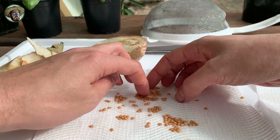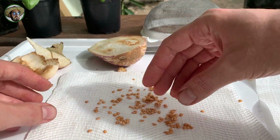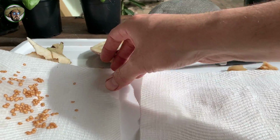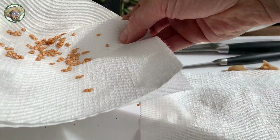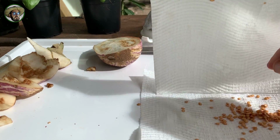Now, there we go. That's looking pretty nice. Let's get the other side, because that paper is now damp. So let's just swap this out. Usually, depending on how much sun you get where you live. Oh, here we go, the sun's coming out.